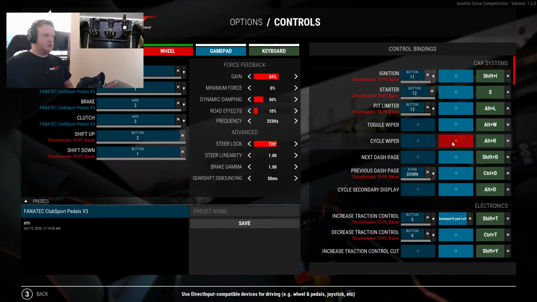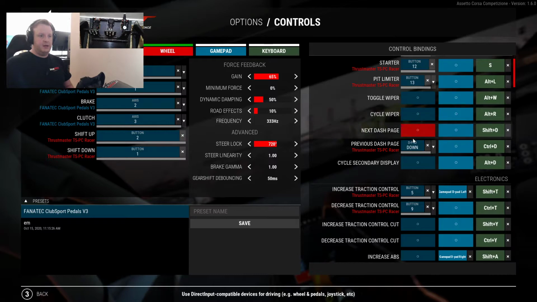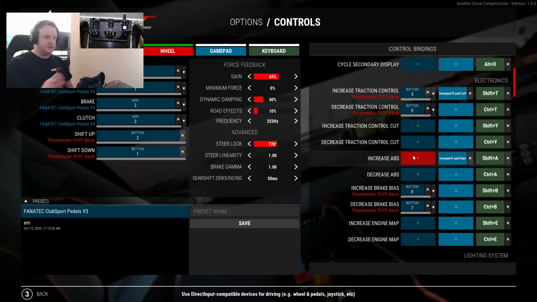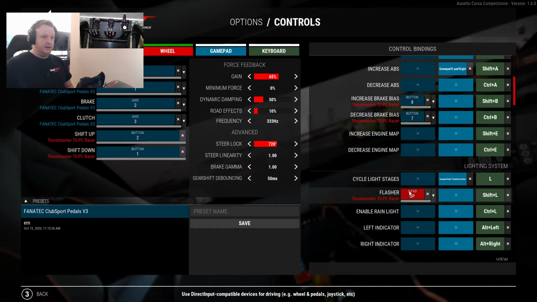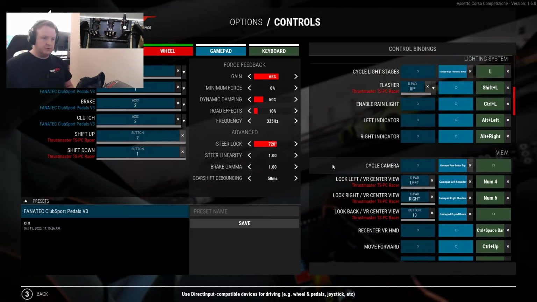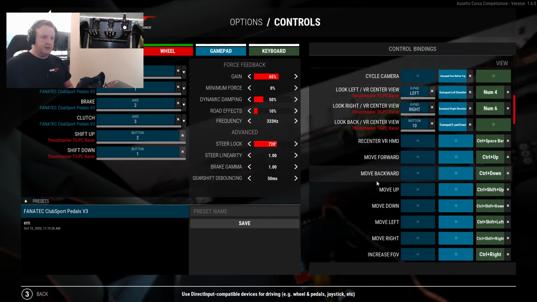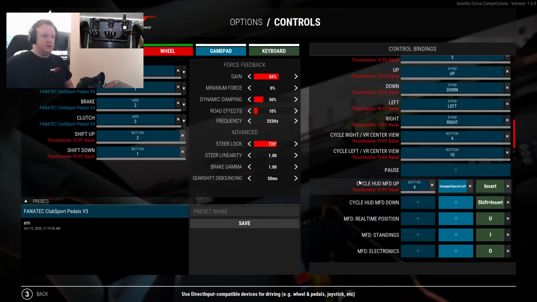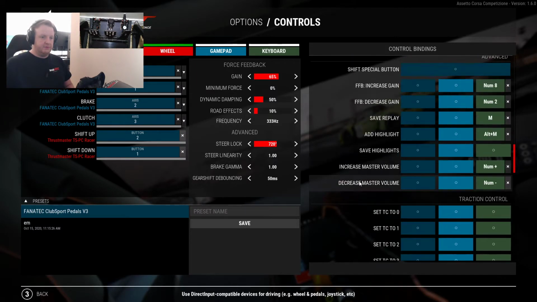Usual stuff all over here. I have my traction control set up in these two buttons on top of the wheel. My brake bias set on my dial. A flasher for if someone's doing something they shouldn't in front of me. Yeah, it just depends where you want the layout and stuff to be.